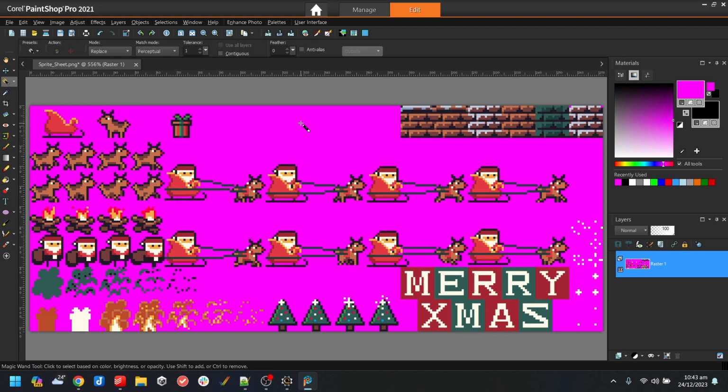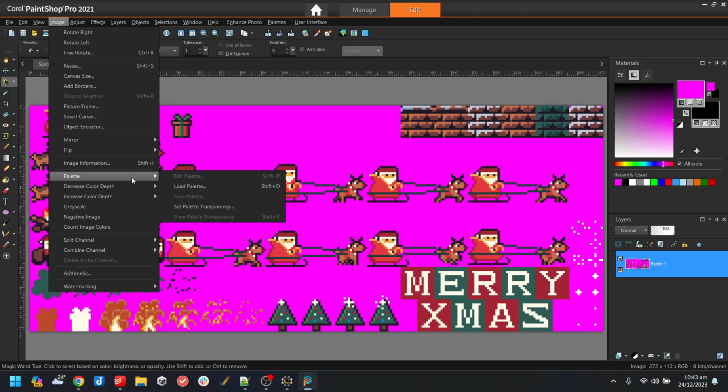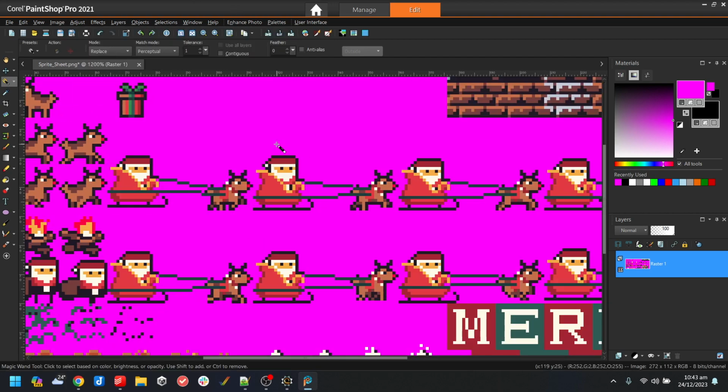Okay, so we've got 16 colors. When I deleted one color, why did it still have 16? Oh, of course. The reason it kept one color is because it needed a color for the transparent.